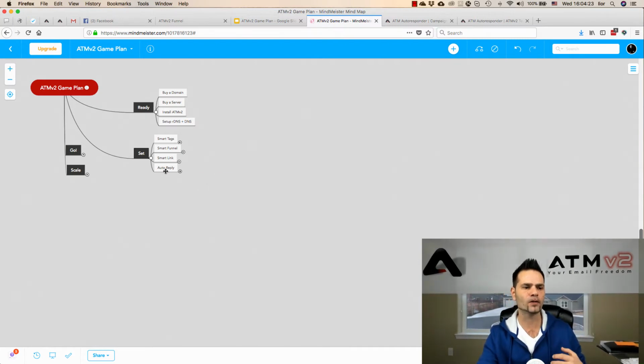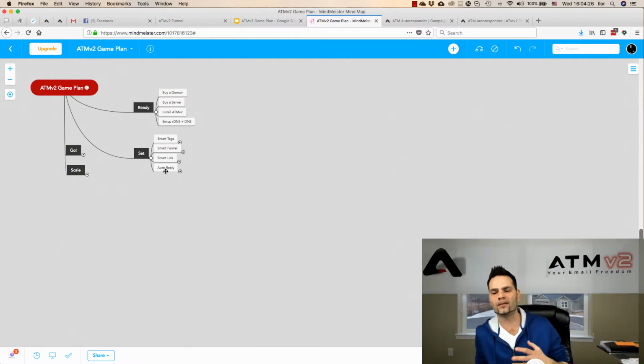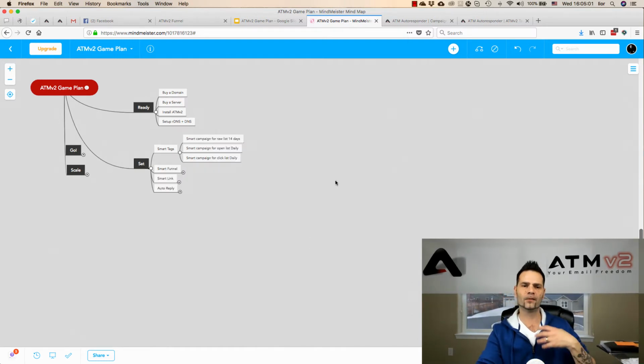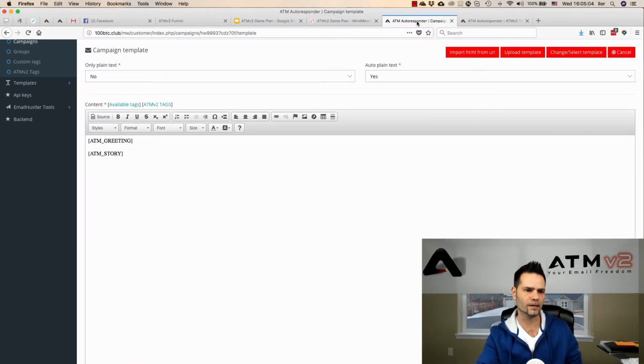So after the Smart Link, we also have the auto reply. Engagement is very important, and we will always try to push people to reply back, because this will create engagement and get your server and domain a higher score and better inbox. If a lead already replied, you will always inbox him until he actually clicks mark as spam, for example, or unsubscribe. As soon as you install a server, you will get 4 different lists.